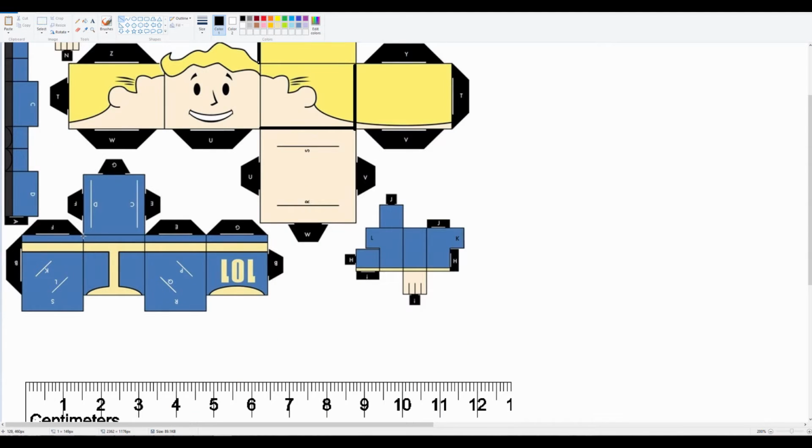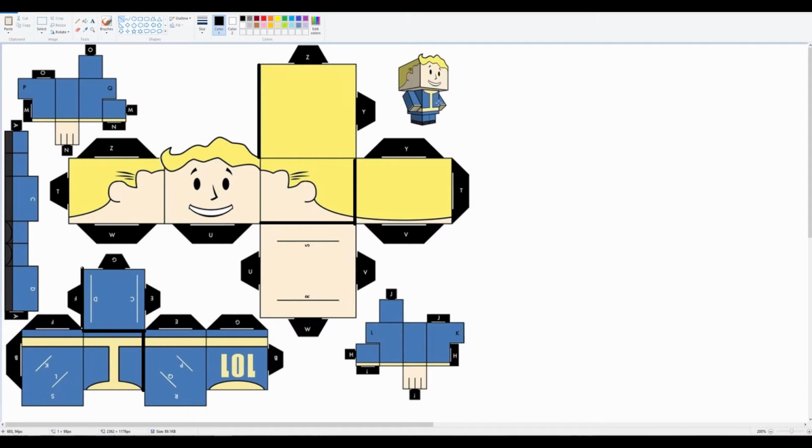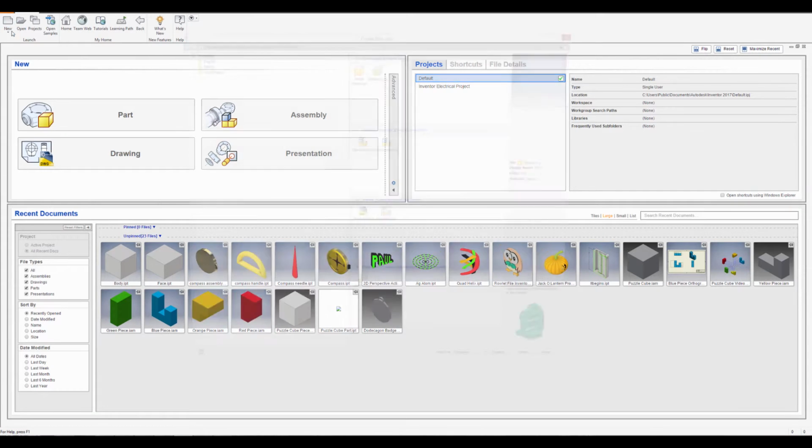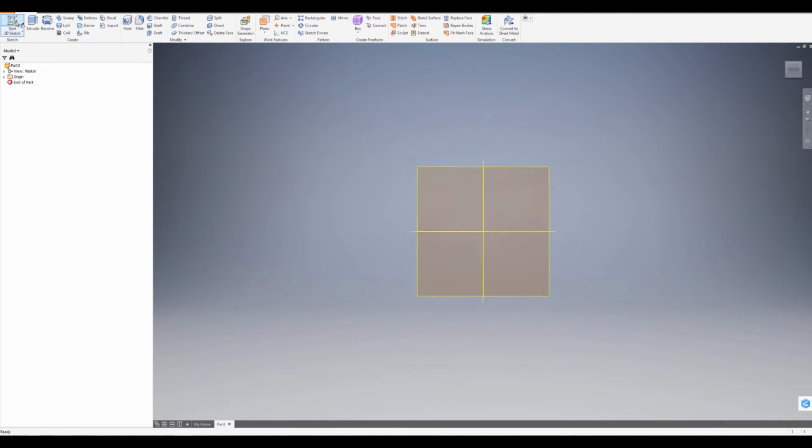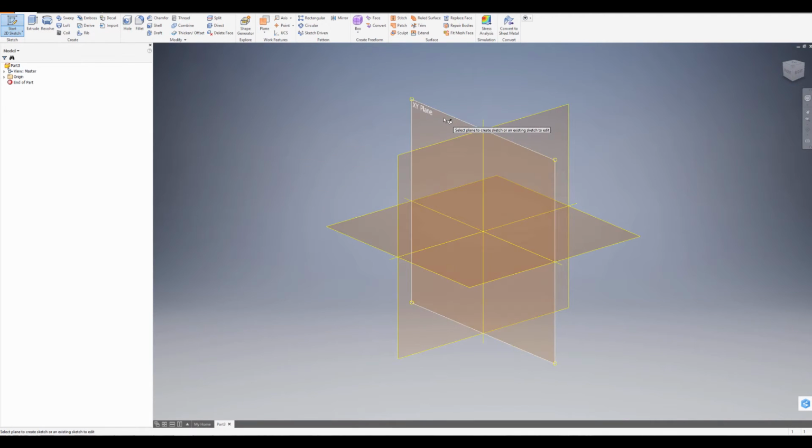For the body, if I know how wide it is, and I know how tall it is, and I know how far back it goes, so if I measured each of these, I would be able to essentially create that Puzzlecraft body over there. Okay, and I did actually measure all those out. So in Inventor, start a new standard.ipt, and we're just going to be drawing out the blocks that are eventually going to be making this character.